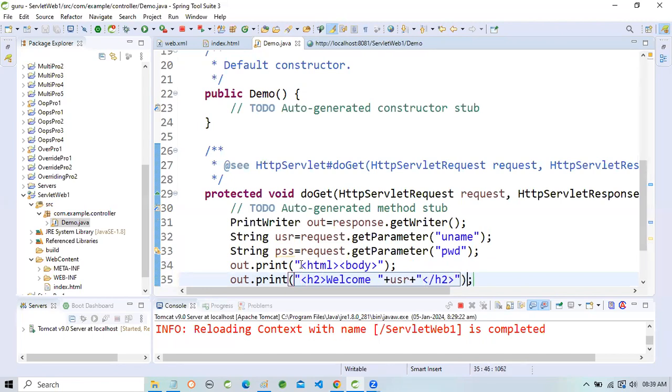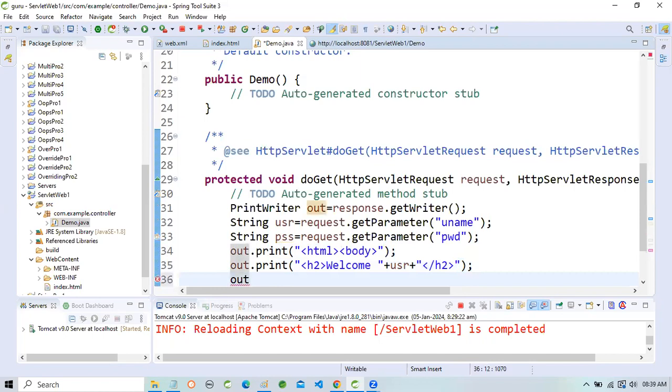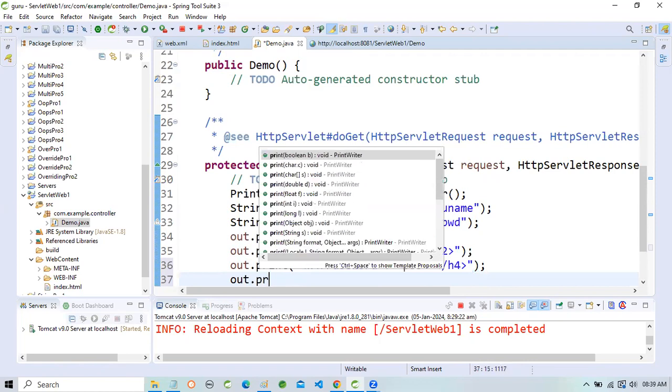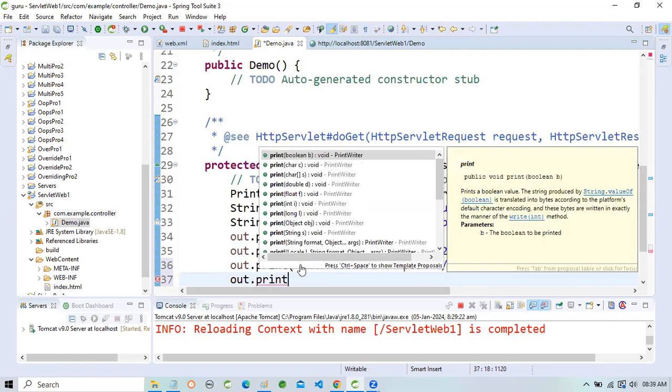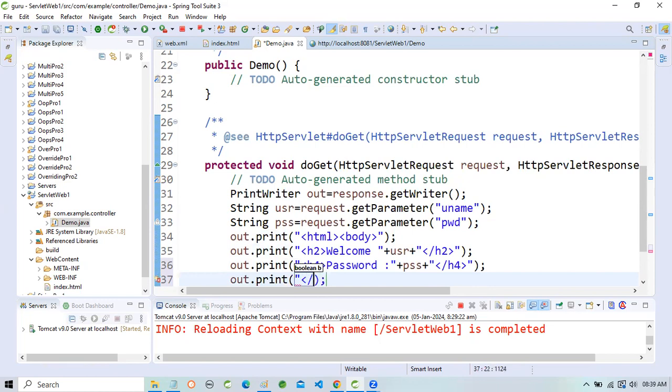And we can also print out dot print H4 password plus pwd plus H4 closing tag. Then out dot print, close the tags like body tag, HTML.